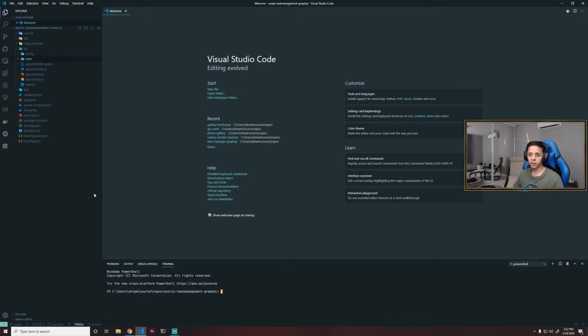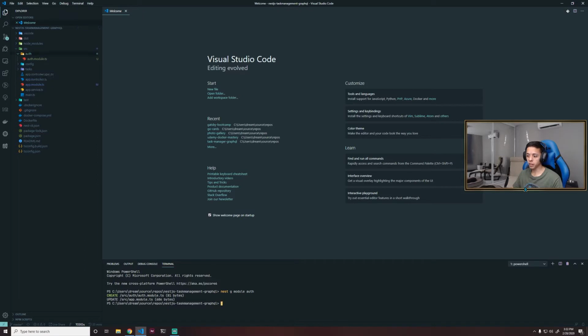So without further ado, we're just going to get started here. The first thing I want to do is generate a module called auth, because we're going to do authentication inside this module. And we're going to create that. All right, cool.